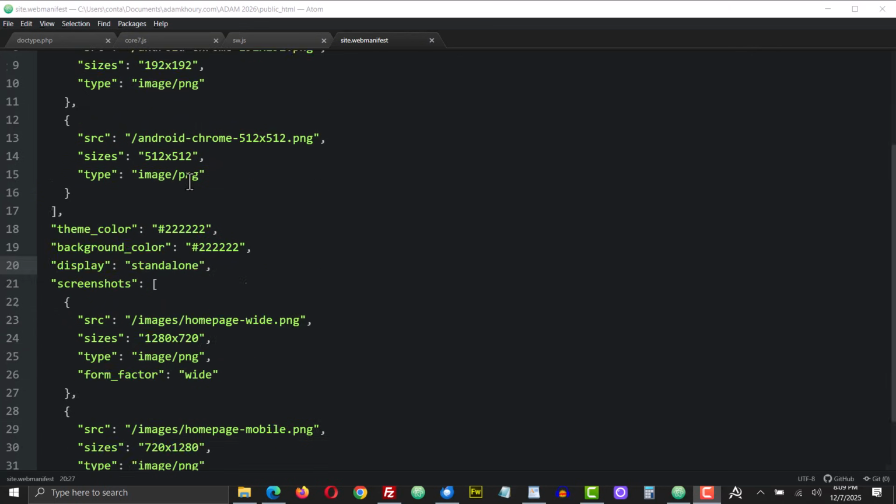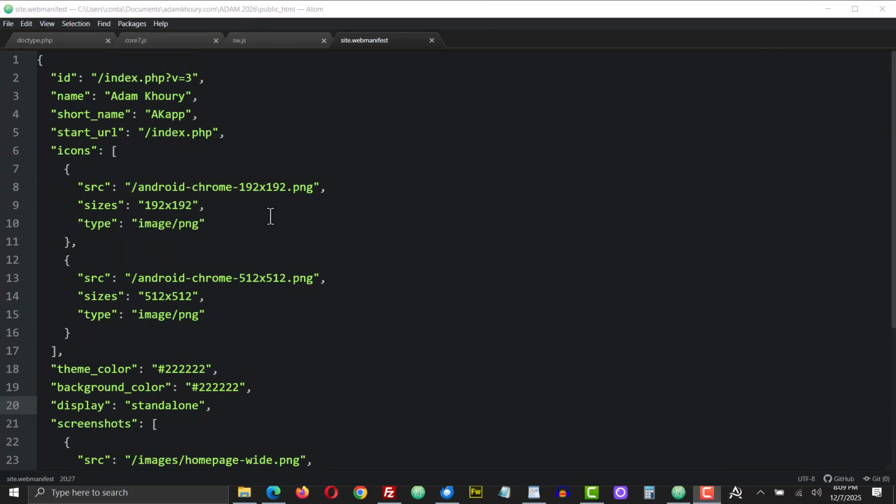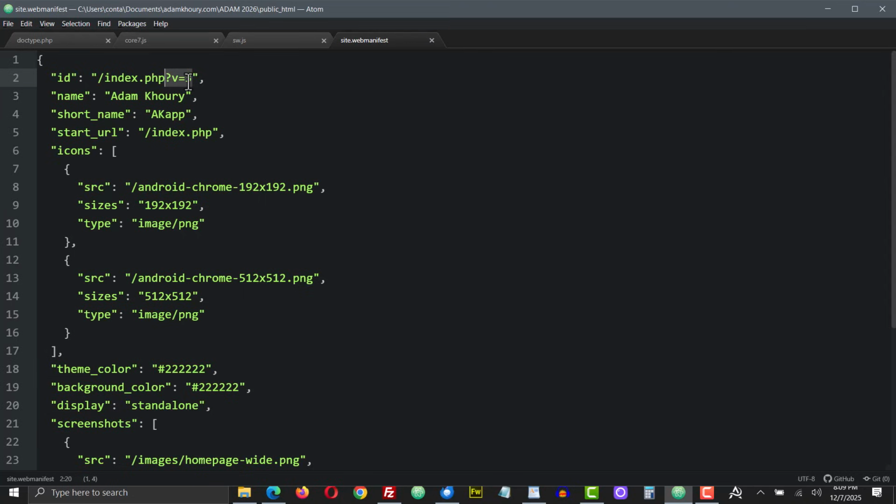And there's some other information in there that you'll want to fill out. And there's also versioning happening here. The versioning is important because your site is going to cache differently within the browsers according to your service worker. I'm going to show you the service worker.js in just a second. And I'll have all of this code available that you can inspect at my site. And I'm going to link to the code in the description of this video.